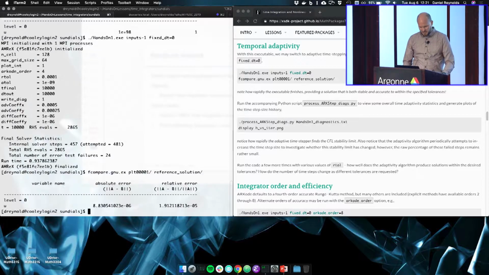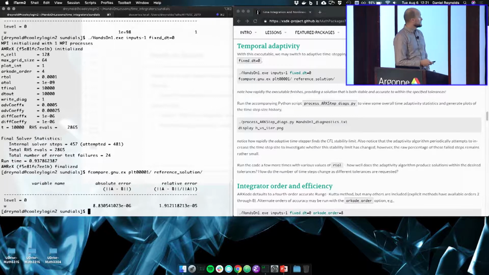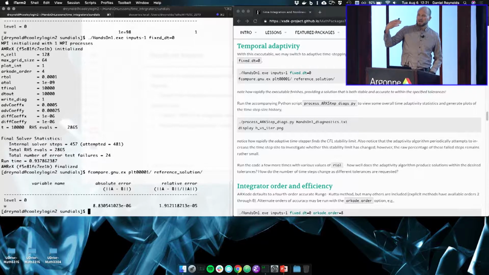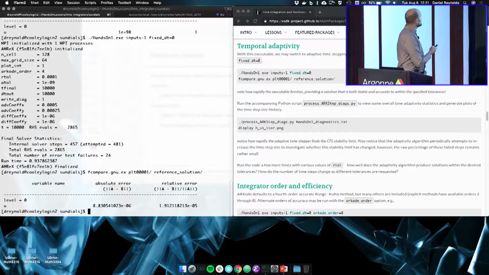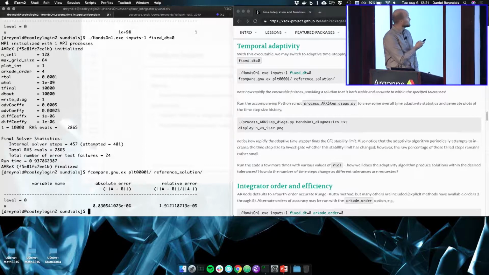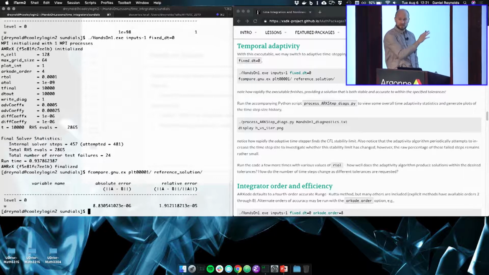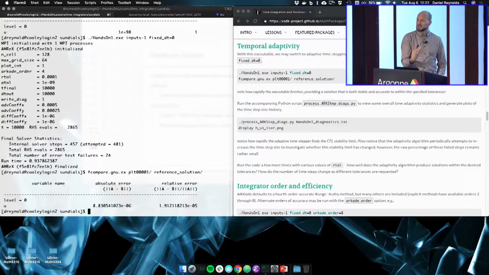And when we check our error, we see that our errors are on the order of 10 to the minus 6. Okay? So when we ran this, as I mentioned earlier, we want to know how accurate you want the answer to be. And so the two inputs that were there, these are the defaults, were a relative tolerance of 10 to the minus 4 and an absolute tolerance of 10 to the minus 9 on this simulation. And we see that the answer we get is pretty much 10 to the minus 5. So it's a little bit smaller than the relative tolerance that we specified. It's a pretty good answer. It's not way over-solving the problem, et cetera.